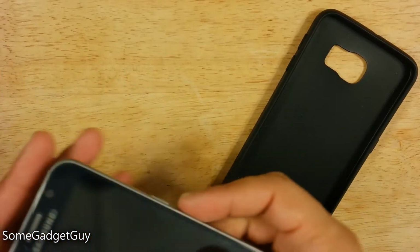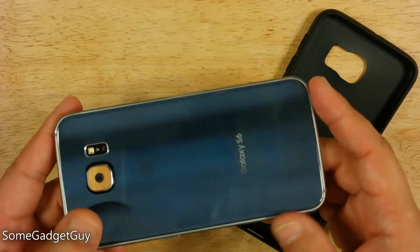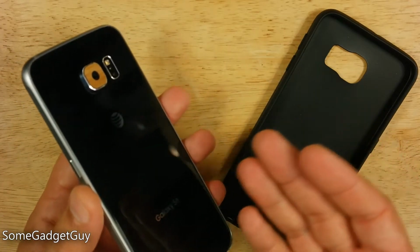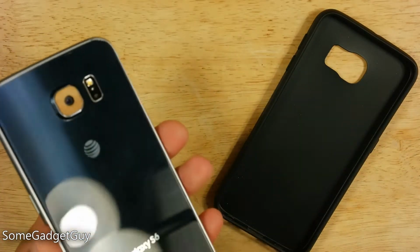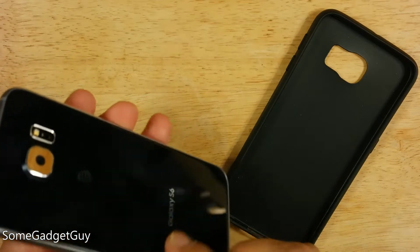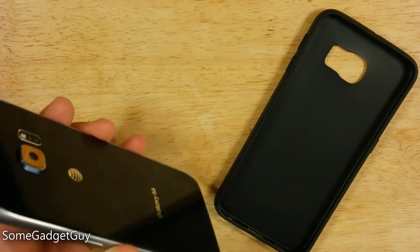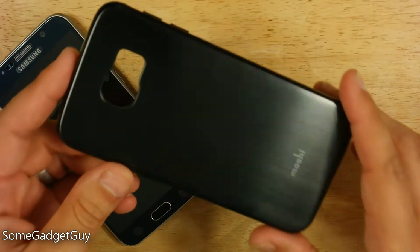Now, the Galaxy S6 is arguably one of the most attractive phones of the year, but that doesn't mean that there's not room to customize the experience, or to add a little protection to the experience, or simply to add a little gripability. As I've said before in my full review on the Galaxy S6, glass is a slick material to make the back of your phone out of, both figuratively and literally. And this is where Moshi's iGlaze comes into play.